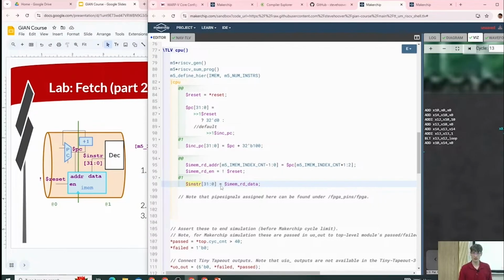Don't have to worry about the others. There's no reason to hold on to the previous instruction. It just needs to go down the pipeline once. We're done with it, and it doesn't matter. So just something I saw a lot of folks doing. So just to clarify the thought process that we're following with when do you need to reset, when do you not, when do you care about the data, when do you not.